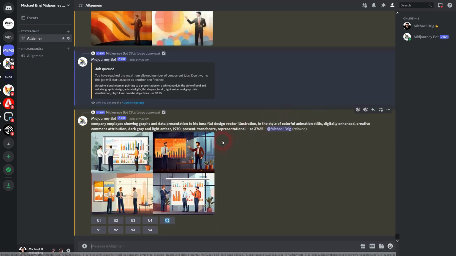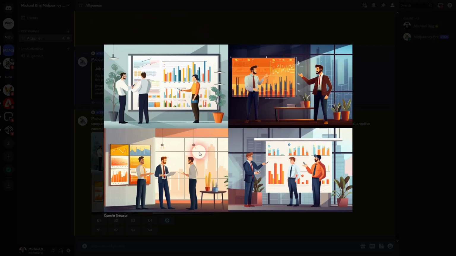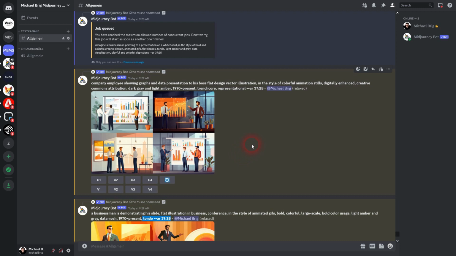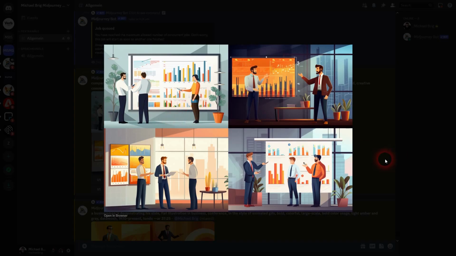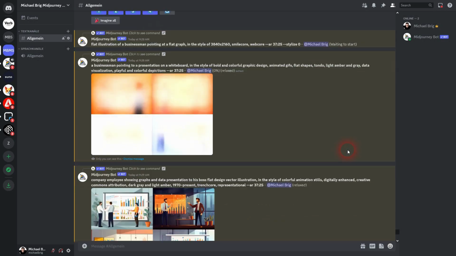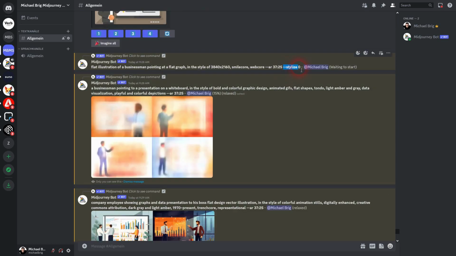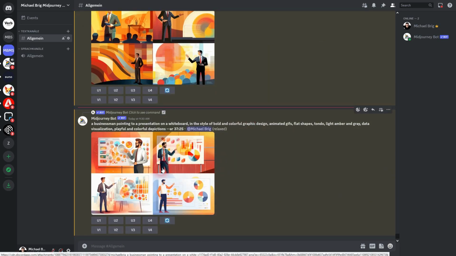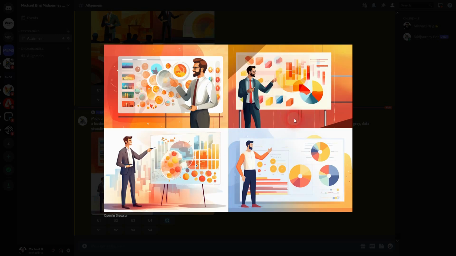Stylize 0 takes the most time here, but the other ones are already somewhat finished. And you can see it gives you this typical vector illustration style. And now it's just about picking the style that you like. Some of them are way more complex than our example, so it would make sense to use stylize and go down with it. But for this tutorial's sake, this one should be fine. Let us use very subtle.